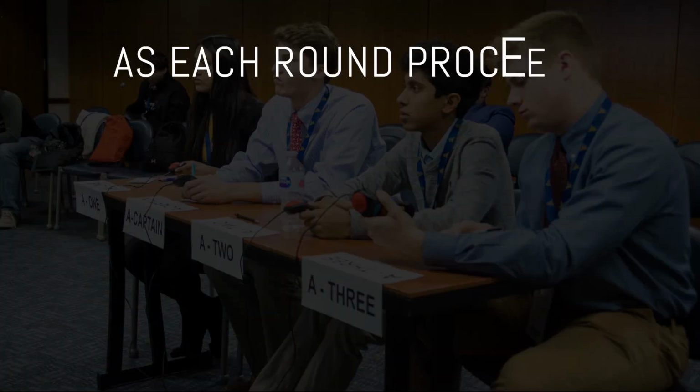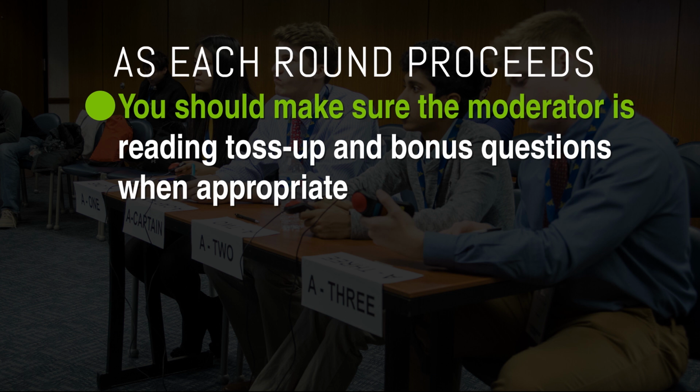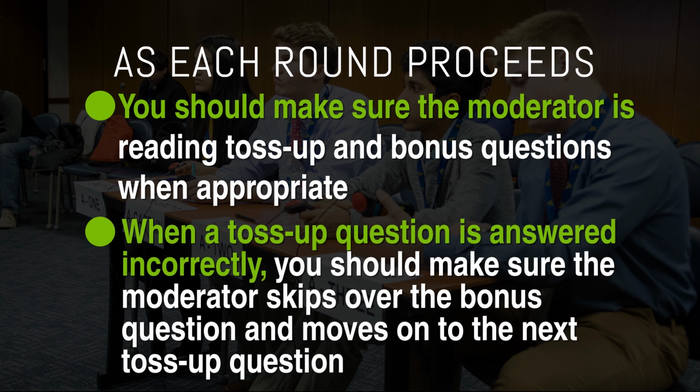As each round proceeds, you should make sure that the moderator is reading toss-up and bonus questions when appropriate. For instance, when a toss-up question is answered incorrectly, you should make sure the moderator skips over the bonus question and moves on to the next toss-up question. Here's some game footage showing an incorrectly answered toss-up question.